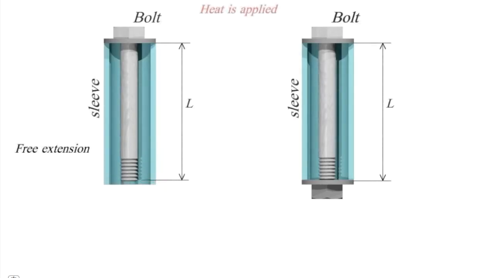I want to see what's going on if we increase the temperature. By increasing the temperature, they are going to expand. Because they are made from two different materials, they are going to expand with different amounts. One of them is going to expand more than the other one. Which one is going to expand more? The one that has higher coefficient of thermal expansion, alpha. So in this case, if it has higher values, it's going to expand more.